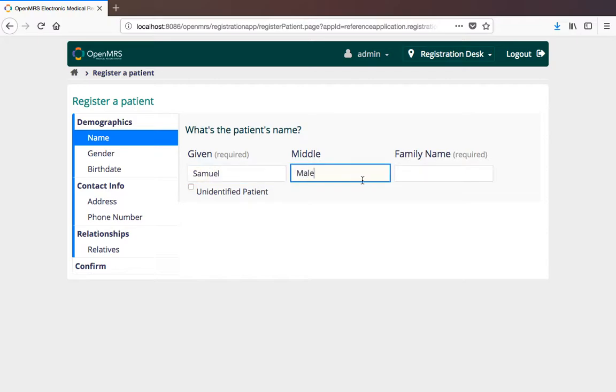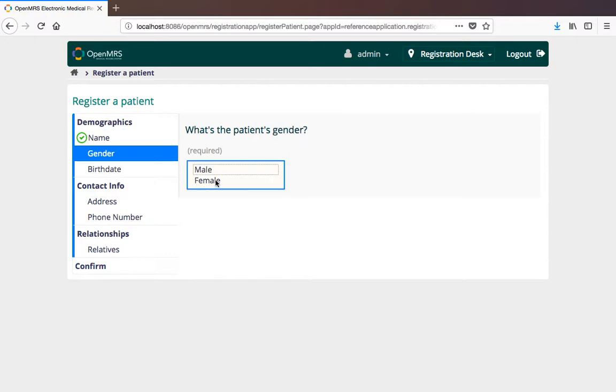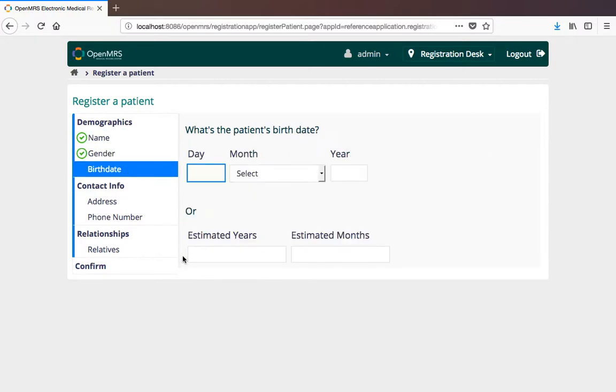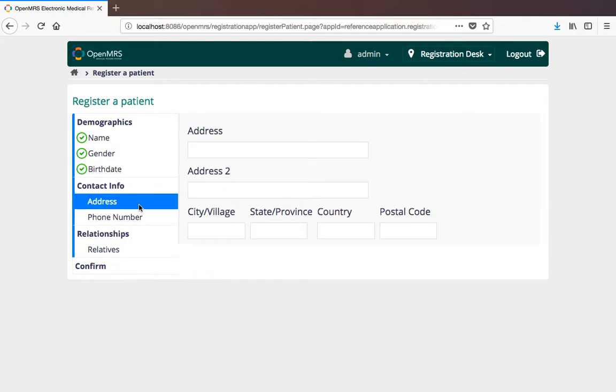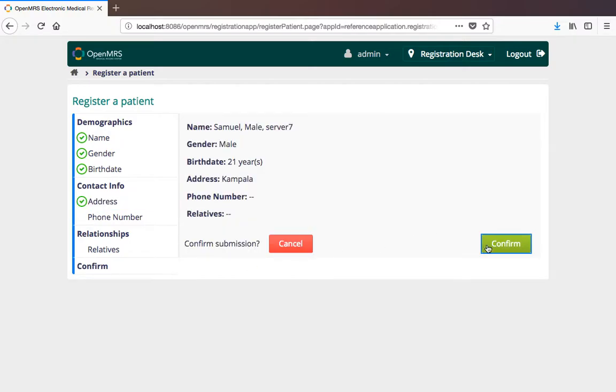I usually give the family name to the server, since this is server 7, I call it server 7. And I'm a male, around 21, Kampala. Cool. Let me just save.